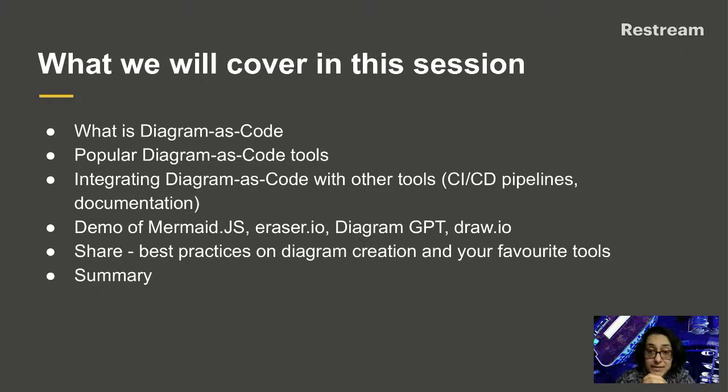I'll be demoing some of these tools. For example, Mermaid is a favorite one of mine, and I will be showing you some more and exploring some options in some of them that you might have already been using, like draw.io, but you might not really realize that it is possible to maintain that diagram in code rather than drawing arrows and moving boxes around.